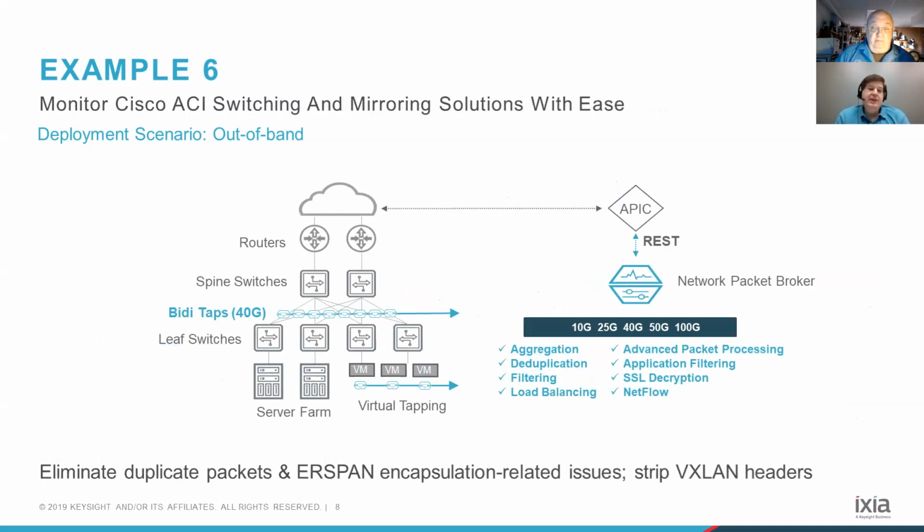So here's another example. Now this one is an example with an ACI architecture. I've already mentioned a little bit, but with the BiDi taps and the leaf-spine structure for an ACI architecture, you're just going to get duplicate data packets. There's no way around it. Especially if these taps are running at 40 gig or 100 gig in your network, for the spines and so forth, that's a massive amount of duplicate data. If you send that straight on to your security monitoring tool, I'm pretty sure you're just going to blow it away. 40 gigs of that is a lot of data.